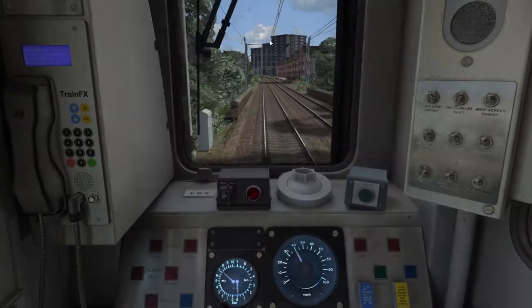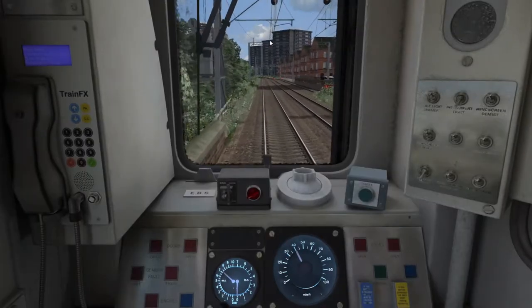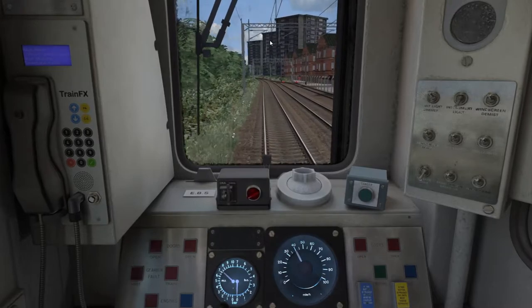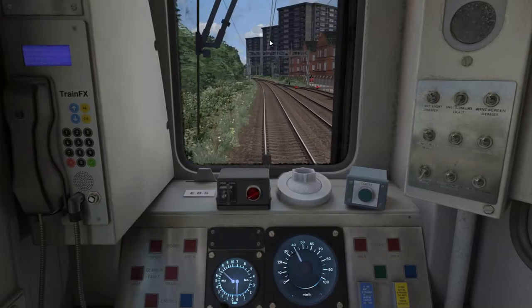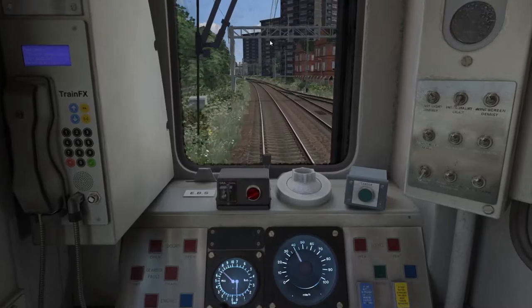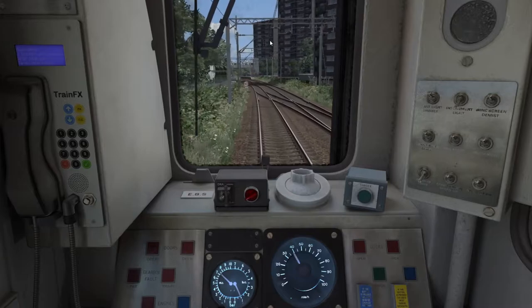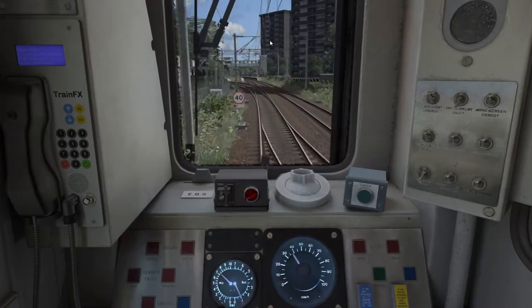So this is the turn back siding at Dalmuir. Basically you do get a unit, a train, that comes from Motherwell up to here, and it goes into those sidings and then reverses back towards Motherwell. Goes across the Clyde.